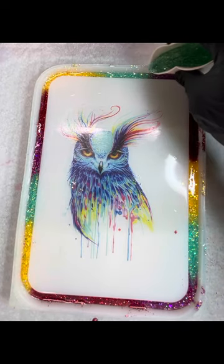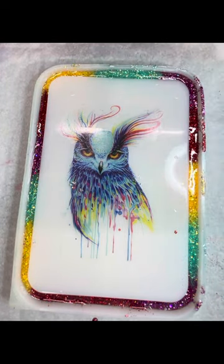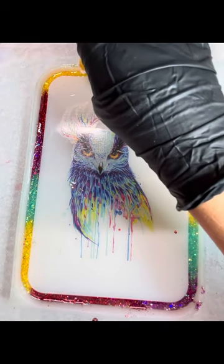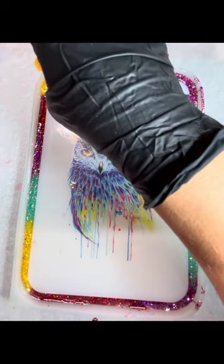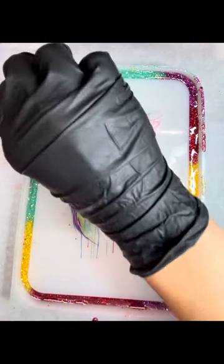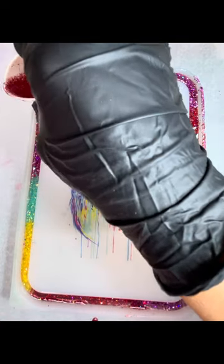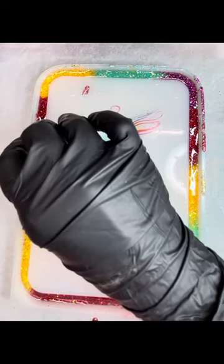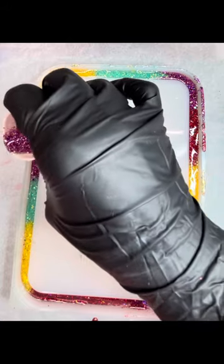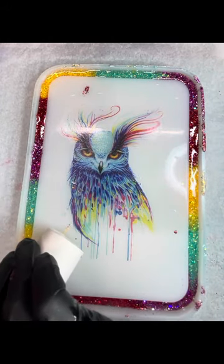I try to do less than 30 minute work time because I did heat part A. Now that meant that it could speed up the work time. But I am very pleased that I get little to no bubbles once the project is completely cured.